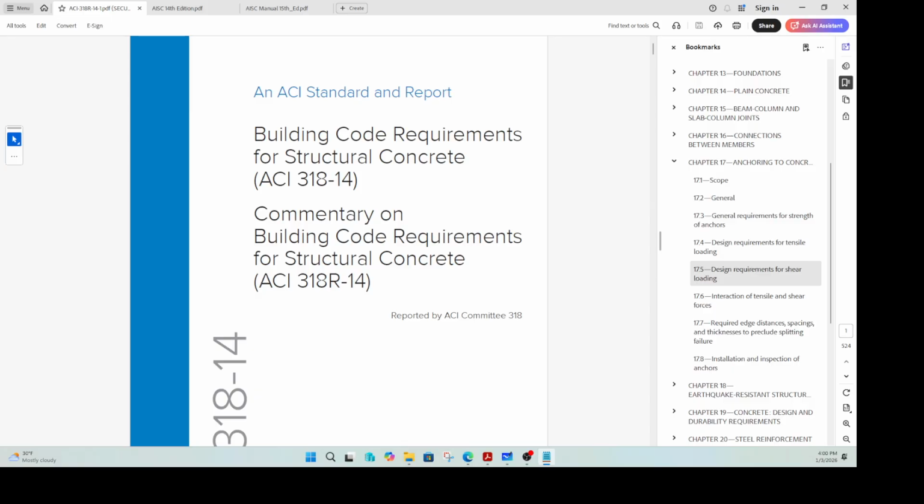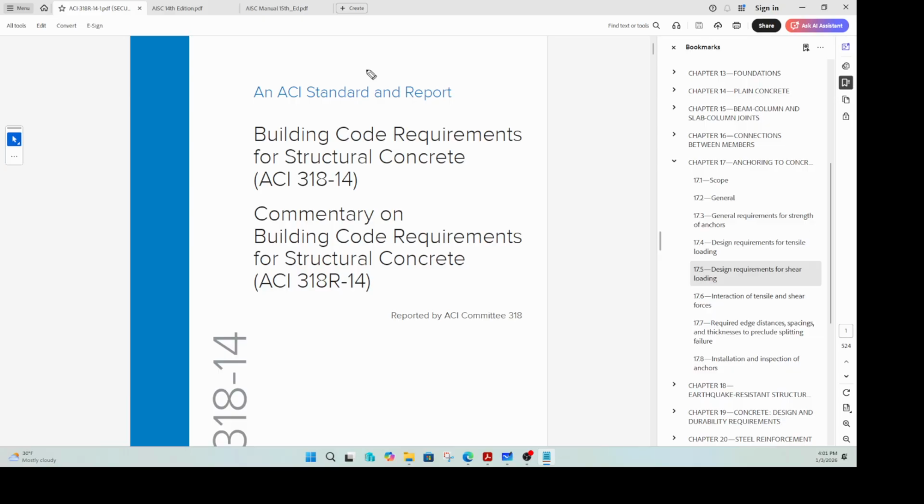So we'll be scrolling through a bunch of sections and then doing hand sketches then and there. And the intent is to get used to the different sections of the code and develop a mental image of all the concepts, right? So this visual association makes it easier for you to recall specific requirements when you are under pressure in an exam setting. In this video, again, we'll be talking about a problem related to chapter 17, which is anchoring into concrete. So let's get started.